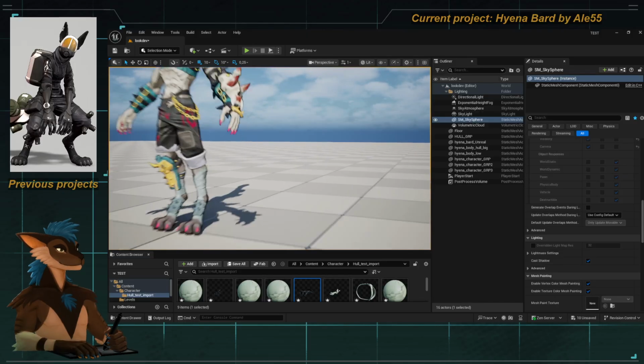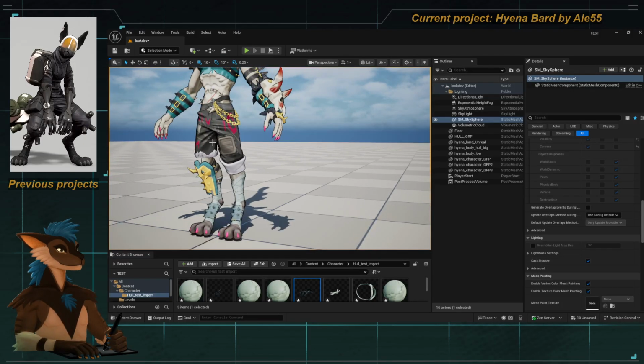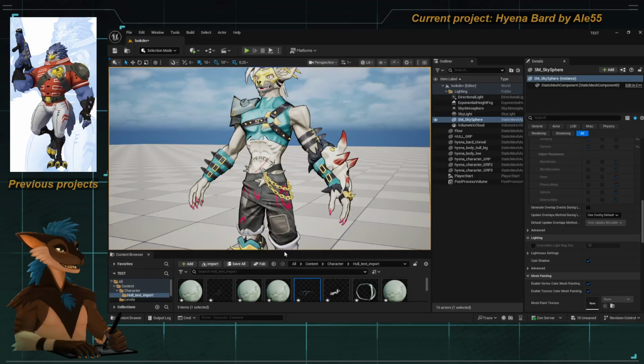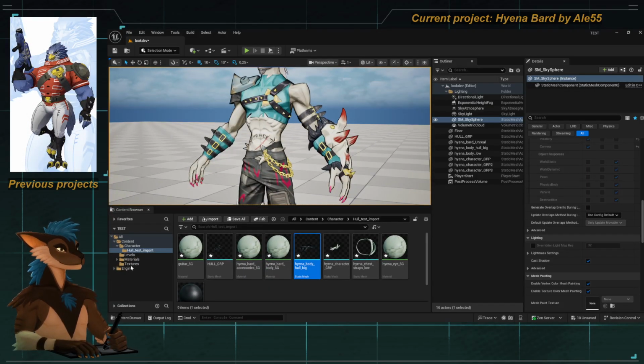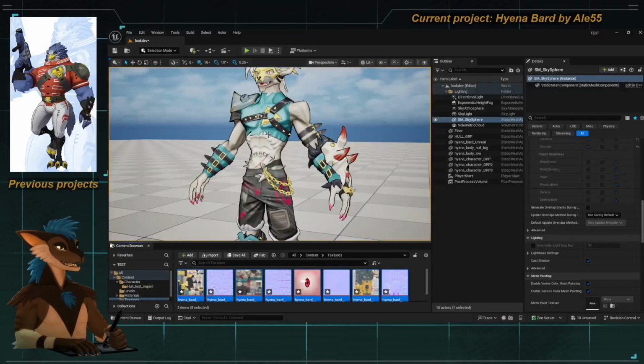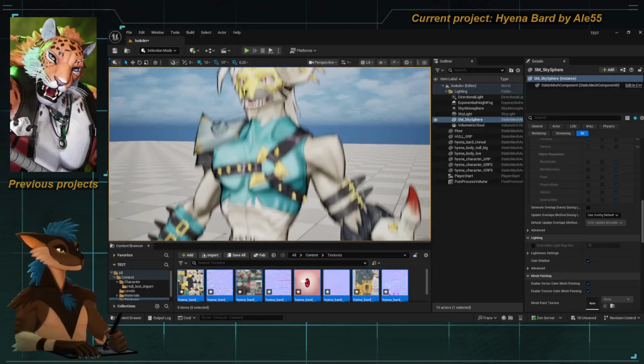Oh yes, there we go, there go the frames. Thank you, Unreal, for being such an efficient program. These textures, re-import. I hope the stream is still watchable.